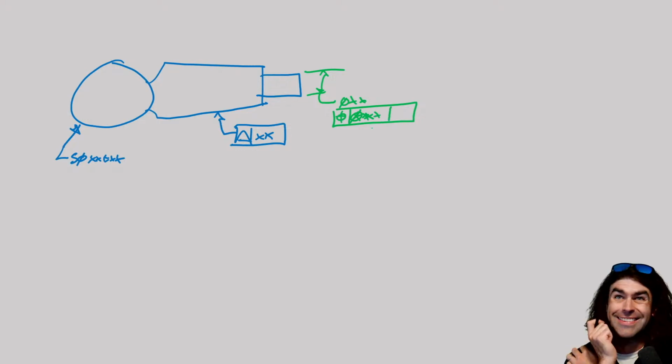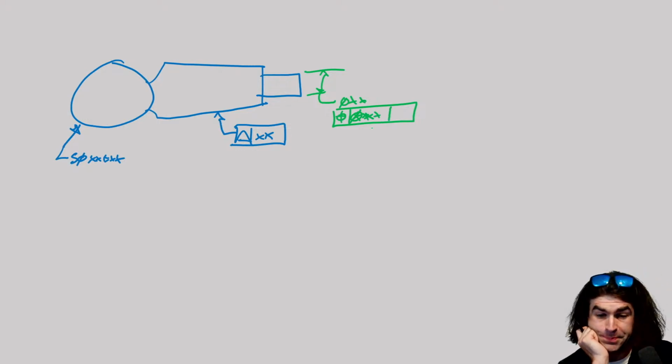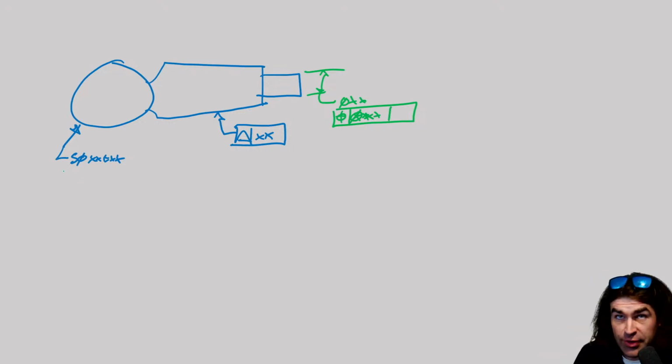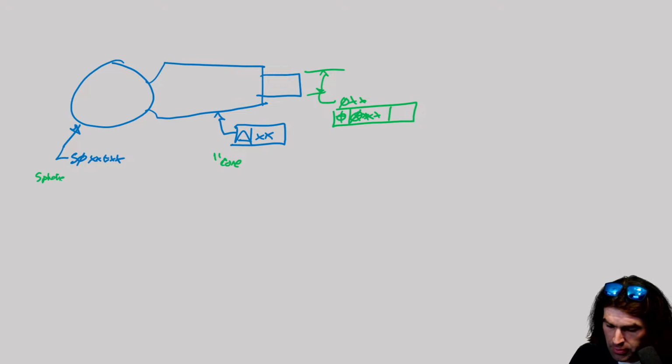So the question is, what should be the primary datum feature, the sphere or this cone? So the cone or the sphere. Well, let's do both. I'll show one then the other.